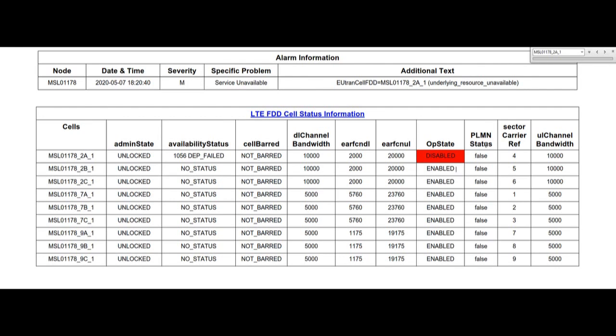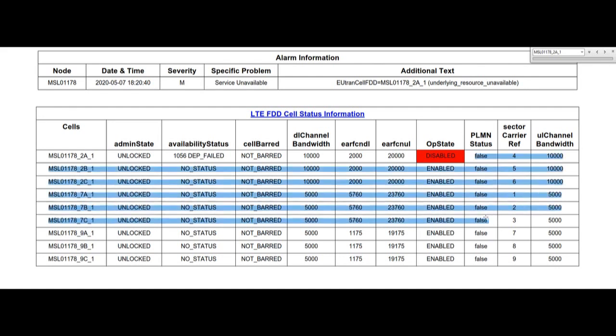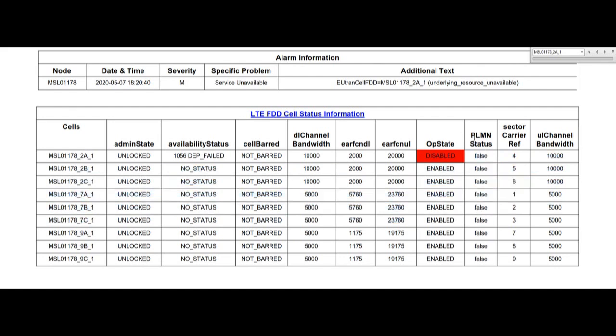PLMN, you really don't need to worry about that either, but Public Land Mobile Network is what that stands for. And these are all false because none of these are public land mobile networks. That's a different classification of service, basically where the end user is responsible for selecting the carrier signal that this call is going to work on. But none of these are configured for that. None of yours are going to be configured for that, most likely.